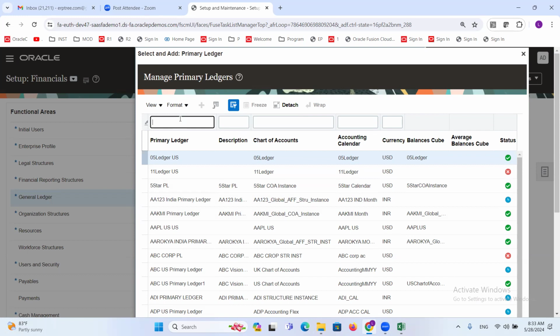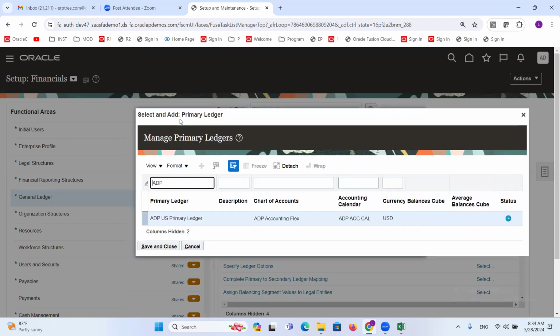You find our primary ledger ADP. You search, there is no button, so use the enter key from the keyboard. Now select your primary ledger record and click on save and close so that we will be navigated to the ledger options page for our ledger. Click on save and close.